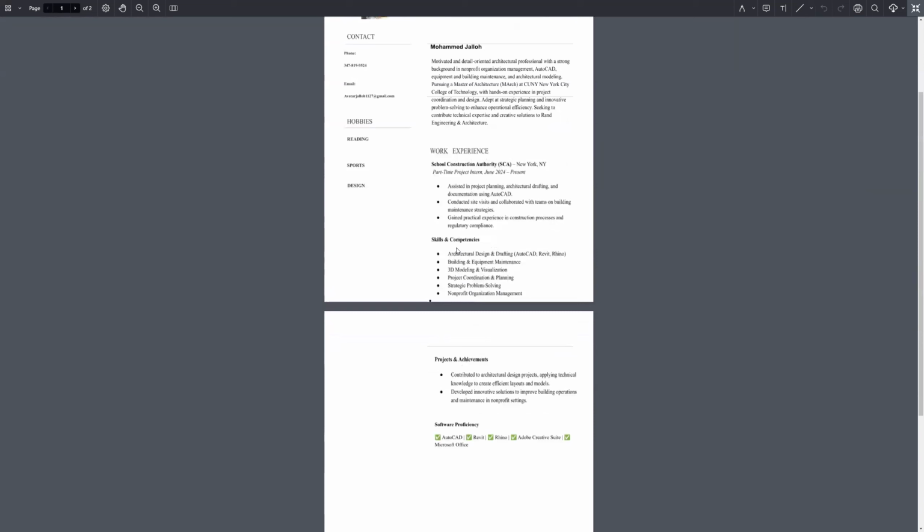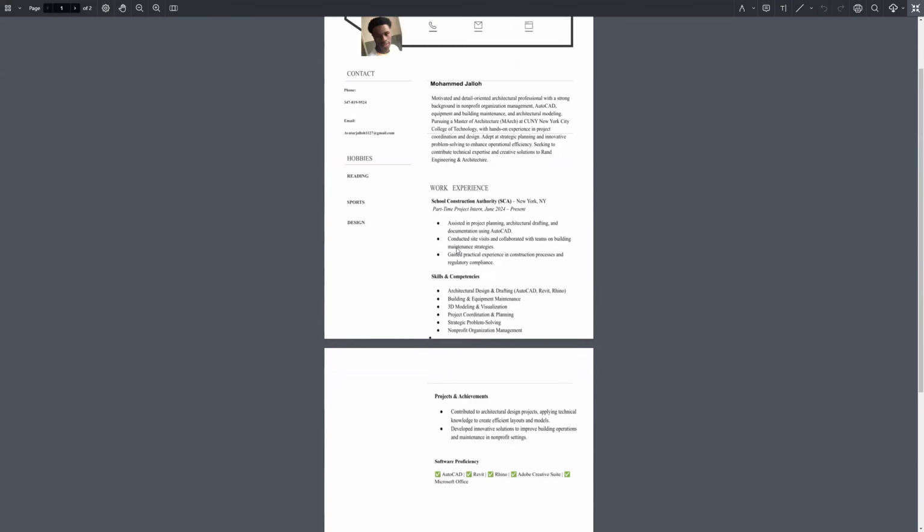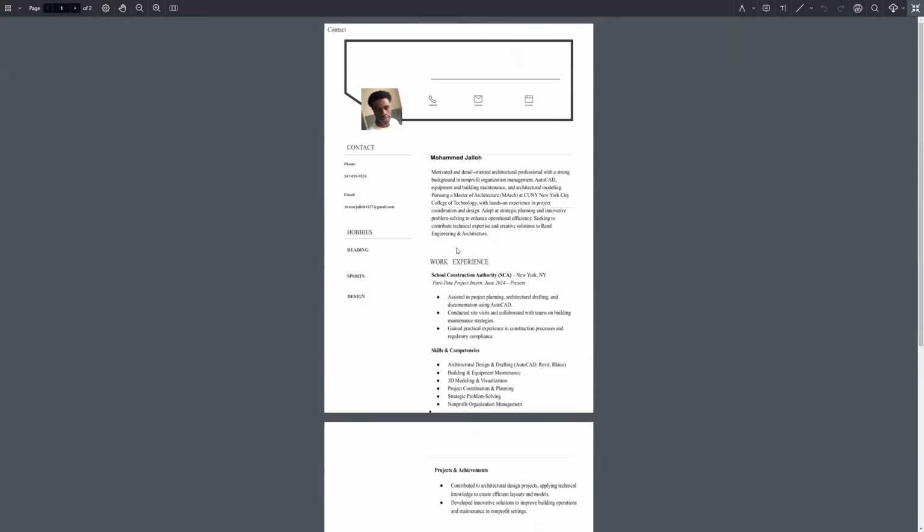But the idea is keep everything to just one page. So a bit of reformatting here. Right now almost a third of the page is your banner, so it's taking up way too much space. Make this smaller. Compress some of this. It is also too long. Remember that should be a couple lines.